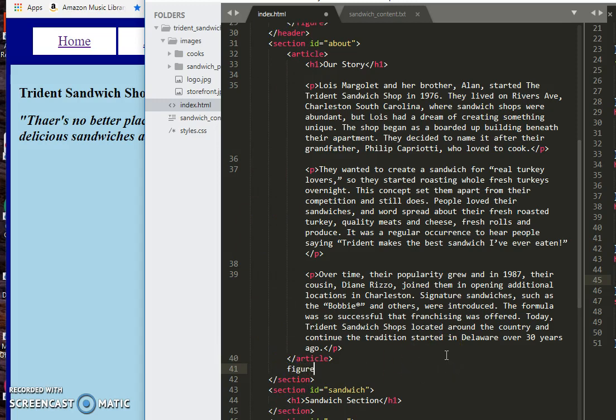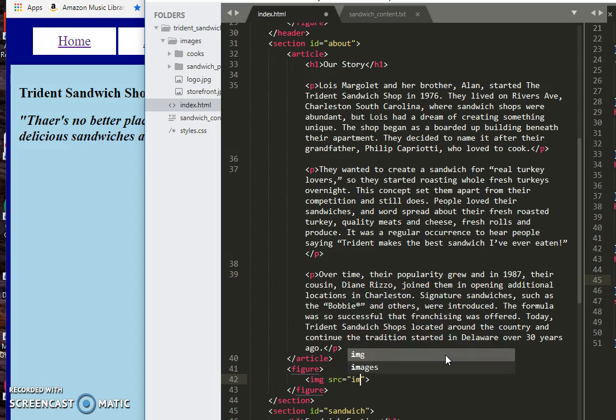And we're going to do figure. And inside that figure, we're going to have an image. So I'm going to type IMG and then press tab. And the images, that's going to be in the images folder. And we're going to be using storefront. So you can see storefront.jpg.